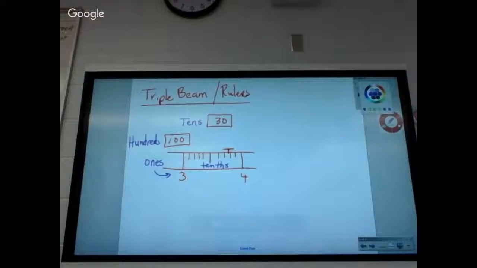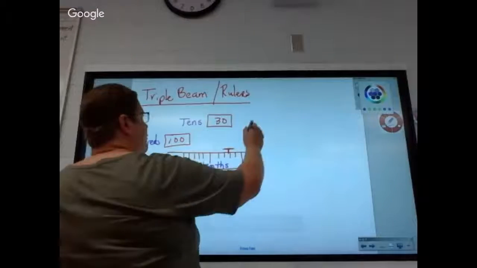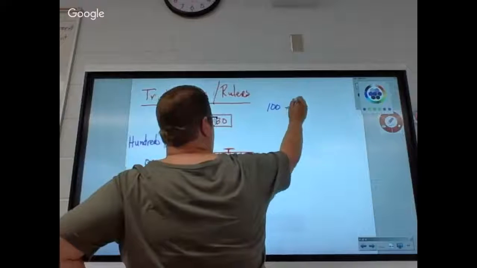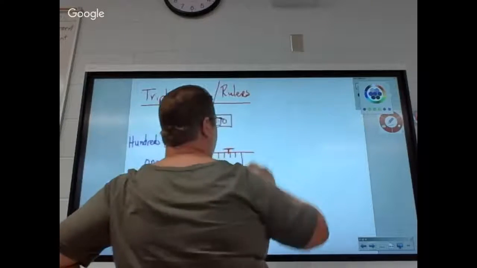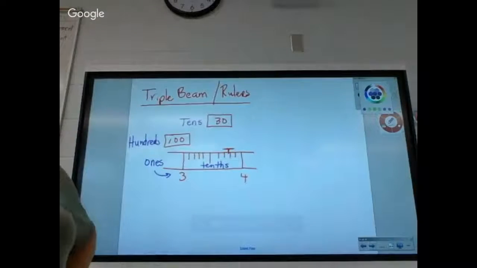All right. So how do we add or total up these three beams? What do we do with them? Anybody remember? How do you get the mass? You got 100 on the middle and 30 on the top, and this thing slid across on the bottom. You add them up. Okay. So we'd add up 100 plus the 30 plus this 3 down here, right? So what do we get when we add all that up?